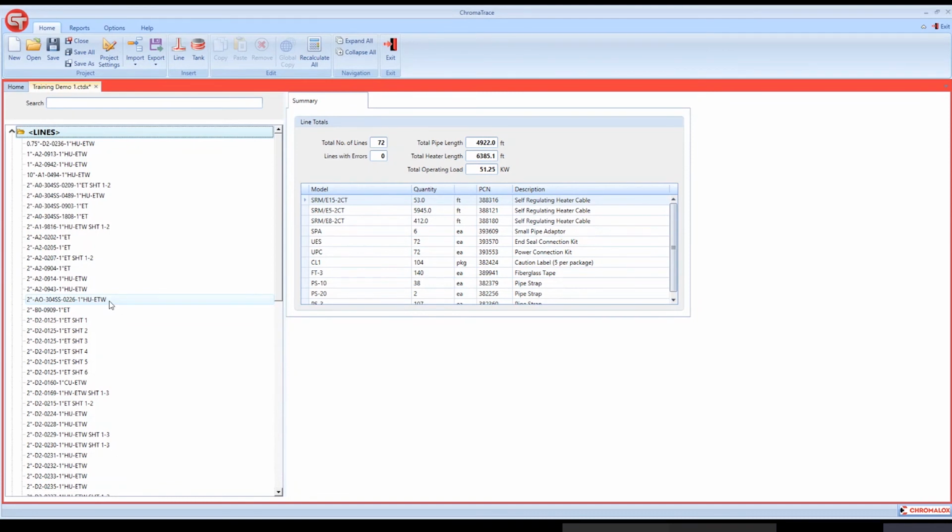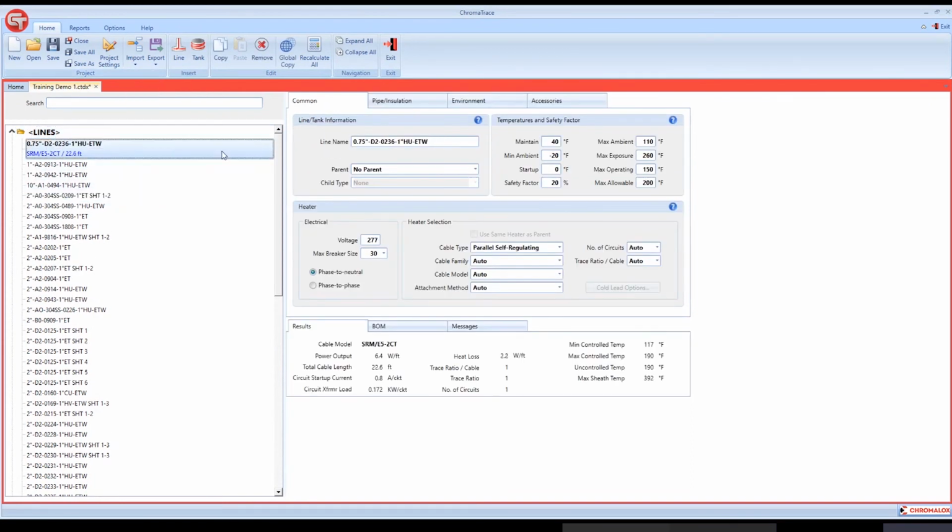So one thing I will add on import: if you do a design yourself and you want myself, or Chad, or somebody to double check it, you can email us the ChromaTrace file and we can go to import and import the whole project, or just import the file itself. We can look at it, share a screen, and go back and forth. If you get a bad error message and you don't know why, send us a file. We'll open it up and look at it. So keep that in mind, please.